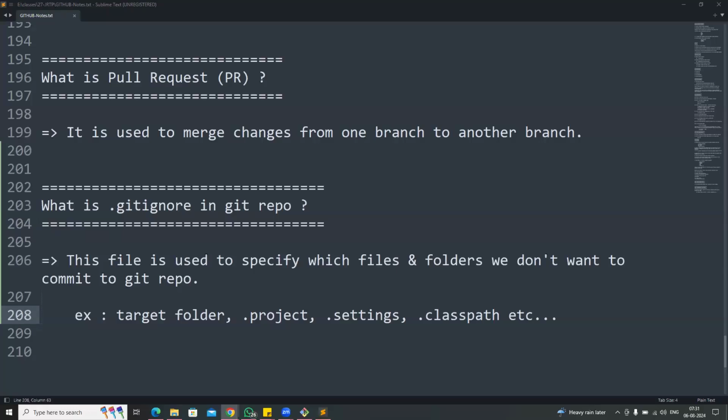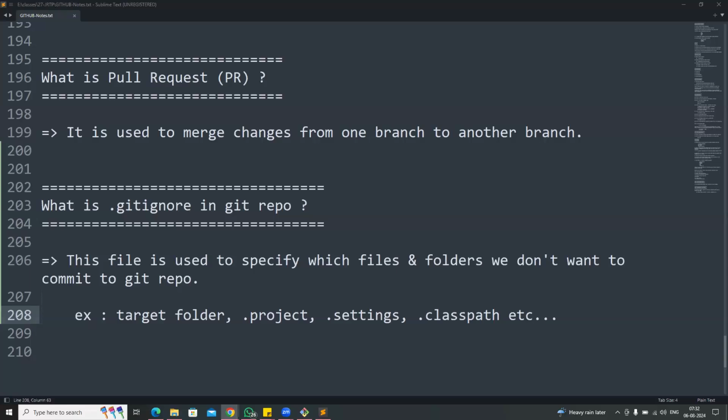Is the .gitignore file automatically created, or do we have to create it manually? The file will be created automatically, sir. For me, it did not get created, sir. I see only the .git folder. If the file is not available, then you can create that file. If the .gitignore file is not created, then you need to create that file.